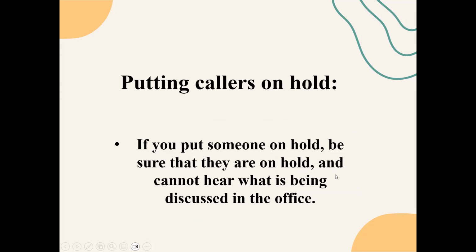Visitors putting them on hold. Right. Now, when you put someone on hold, be sure that they really are on hold if you can. Verify, because you want to be sure that they're on hold and that you didn't hang up by mistake, because that sometimes happens, even if you don't mean to. Sometimes it doesn't work. Just like transfers, phone transfers do not work 100% of the time. Sometimes it just doesn't work.